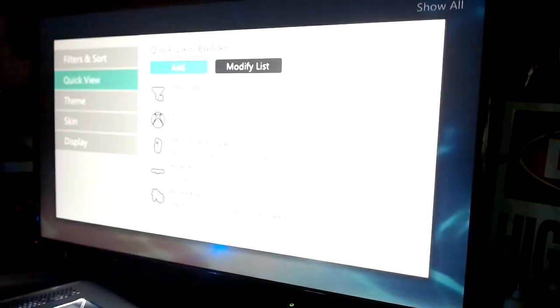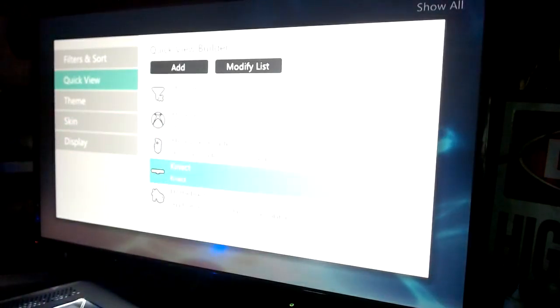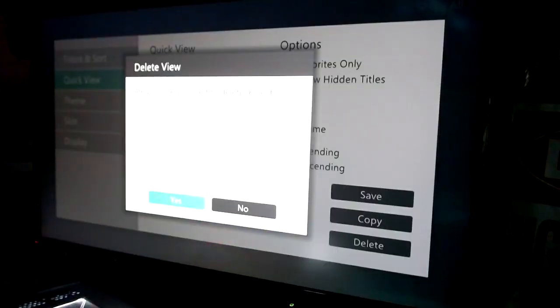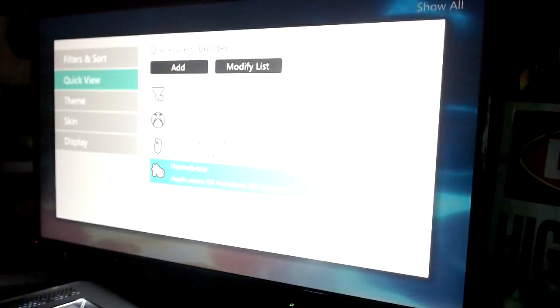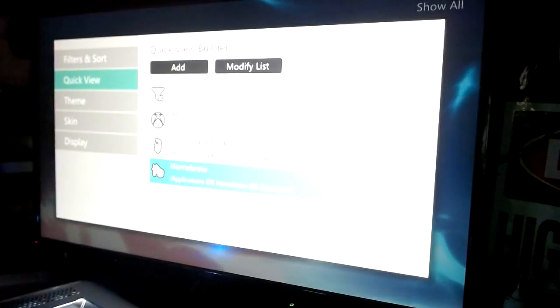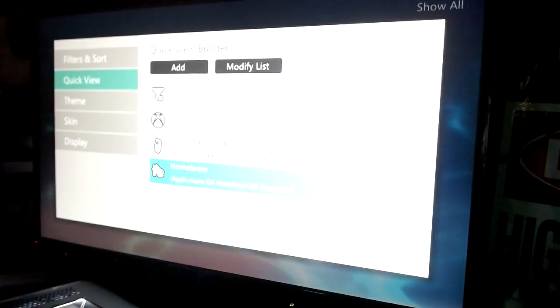So what I'm going to do is go over to Quick View. I'm going to get rid of this one right here. I'm just going to get rid of it because there's no reason to have it, because I don't have any Connect games. If you do, leave it alone. Now, what I'm going to do is modify this one here because I want my emulators separate from Homebrew. I want Homebrew for applications and tools. I want emulators separate. Now you could set it up any way you want, but I'm going to show you how to set it up here.